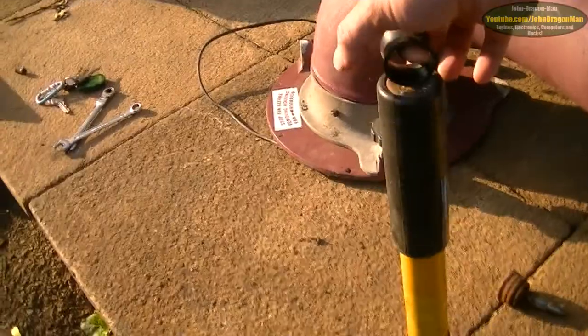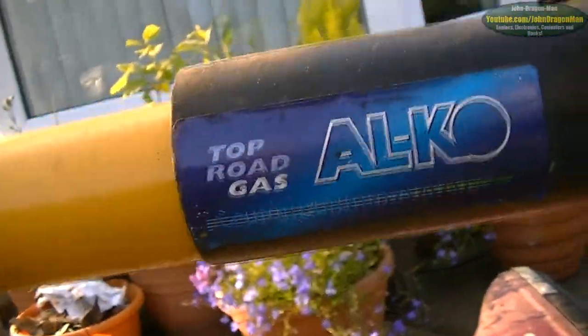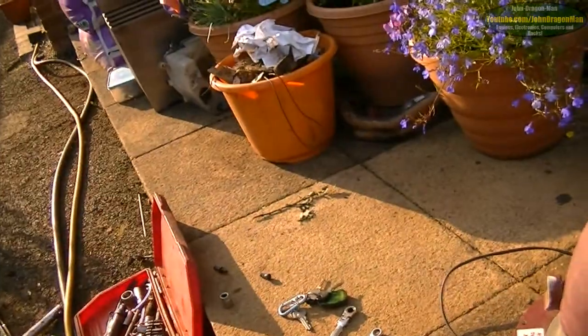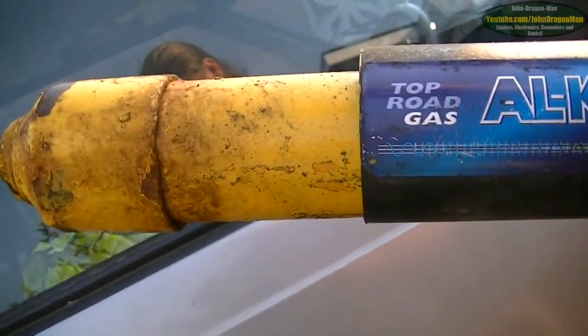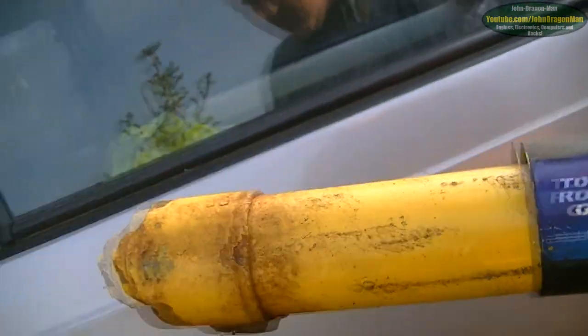This is one from off Beck's. This is a shock by Top Road Gas, apparently. Alco. You have a nice little sine wave graph on it. Sorry, the amateur radioist in me spots that. I can lean on this thing and put a lot more weight on it, and it goes down a lot slower. And in fact, it comes up by itself. Look, it moves by itself. Yeah, so that one is pretty good.